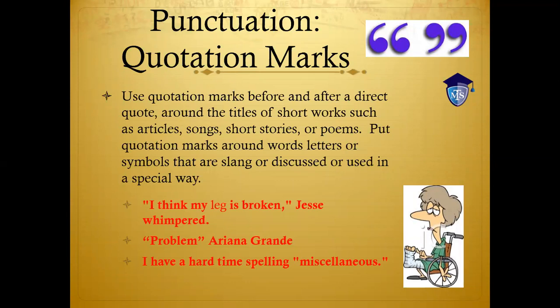Why are they used? They are usually used in novels, stories, any texts, or any speeches that are not said by the person himself. So you are telling something on another one's tongue. Let's read and see. Use quotation marks before and after a direct quote. A direct quote means a direct speech said by someone else.